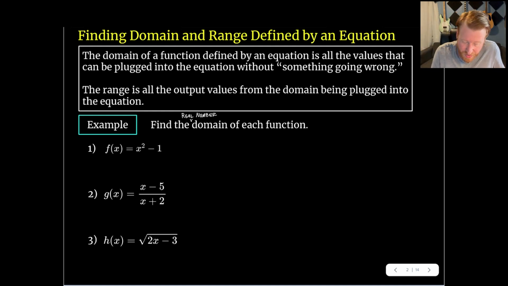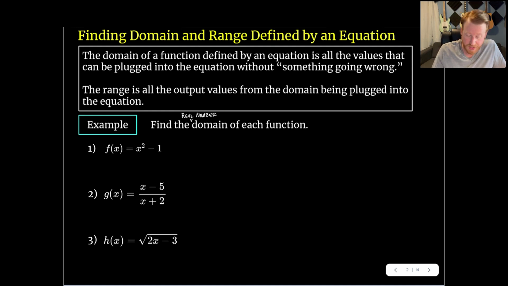So in this first example here, I did have to put in this little caveat that we're looking for real number valued domains. We could think maybe about complex numbers in terms of our domains and ranges, but we want to make sure that everything stays real valued here. I know we have complex numbers and we can use those, but for right now we're just thinking about real numbers.